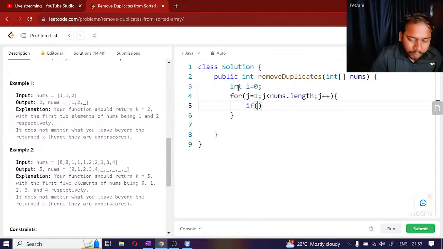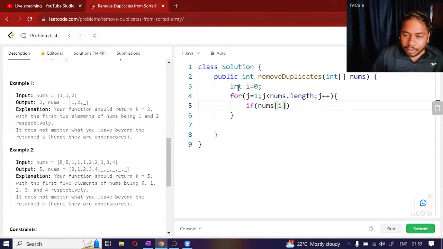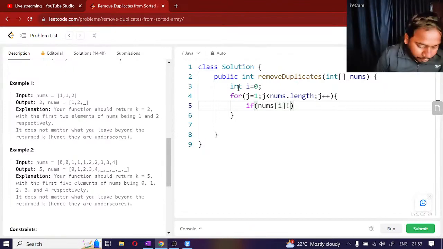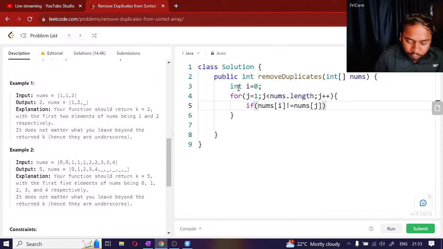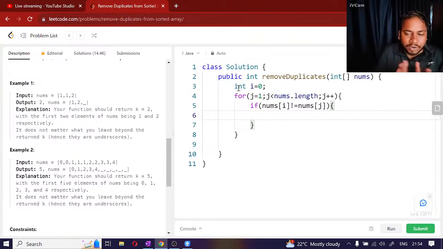The array name is nums. If nums of i is not equal to nums of j, that means those are different numbers, so we will increase i.